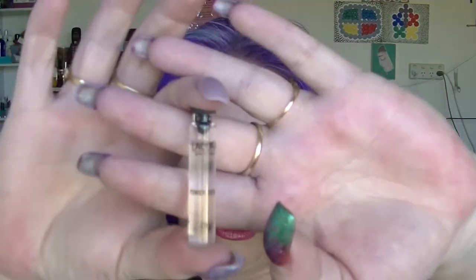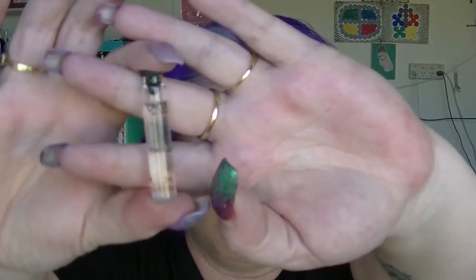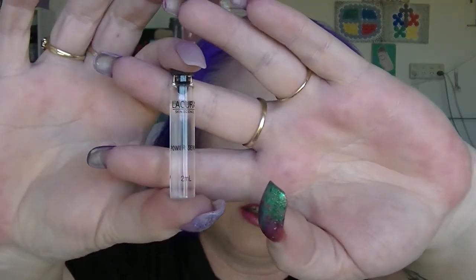The next one was a face serum. I got the Lycura advent calendar thing and it has lots of little serums in it. The one I'm going to put in is called Power Serum. This is completely full — this is where it will start. With serums you don't tend to need a whole lot, and I've been wanting a reason to bust them out. So that is going to be the face serum.